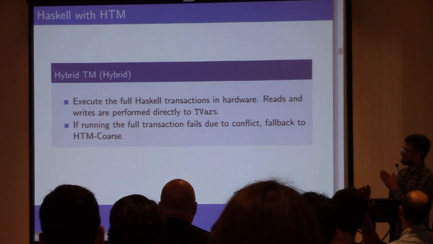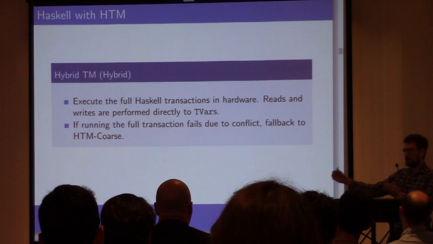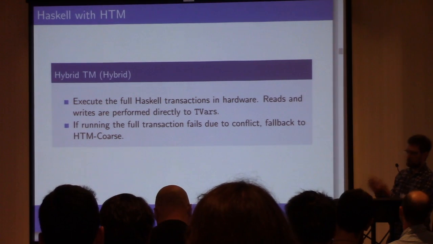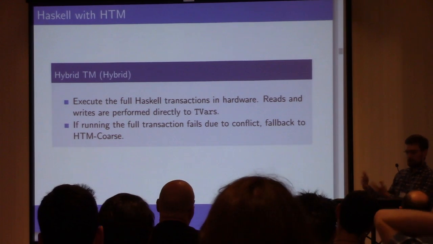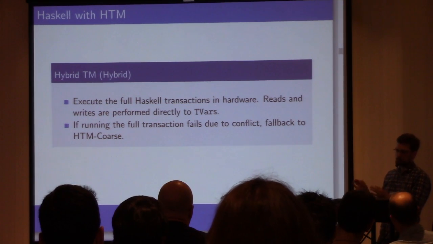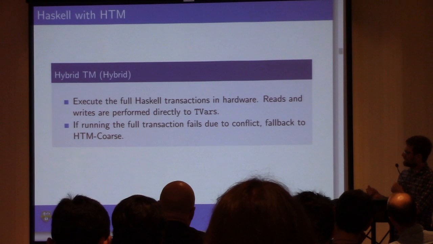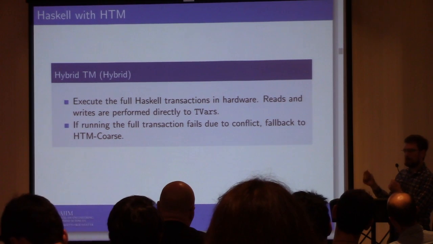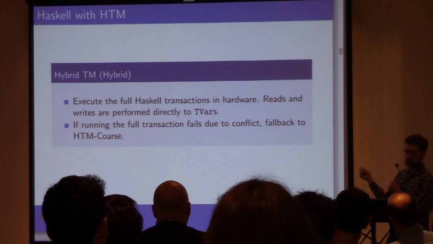So instead of just looking at that one critical section, what if we execute entire Haskell transactions, what follows after the atomically block, in a hardware transaction? So if we do that, the hardware is tracking all of the writes, not just the writes to the TVars. It doesn't know any sort of distinction. So we're somewhat at a disadvantage. We're tracking a lot more things transactionally than we need to. But we get the benefit of we don't actually need to track that transactional record at all. We can perform the writes directly to the transactional variables.